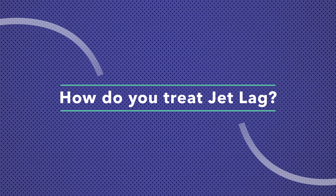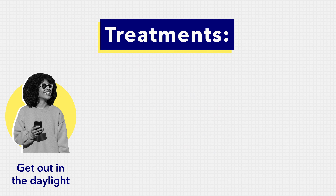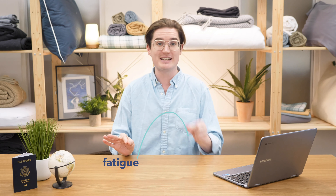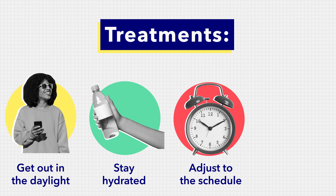Now that we've talked about the symptoms, let's talk about a few possible treatments for jet lag. Though there's no way to fully cure jet lag, there are a few tricks you can employ to soften its worst effects. Number one: get out into the daylight as soon as possible. While it's totally fine to catch a quick catnap after your flight, getting out into the sun helps your body start picking up on the new cues of the environment. Number two: hydrate a ton on the plane, since fatigue is directly linked to dehydration.